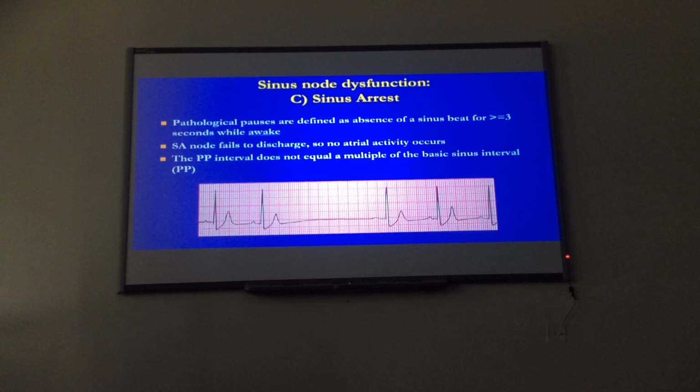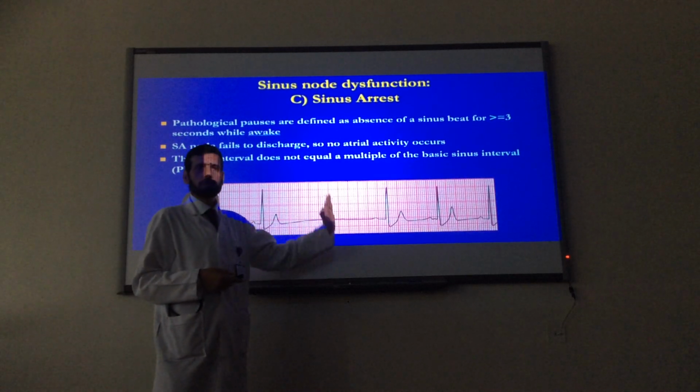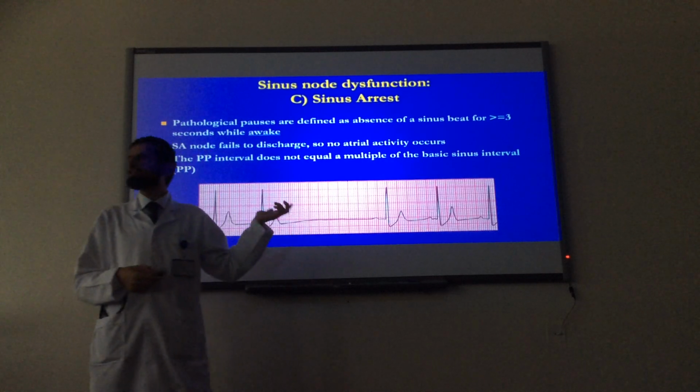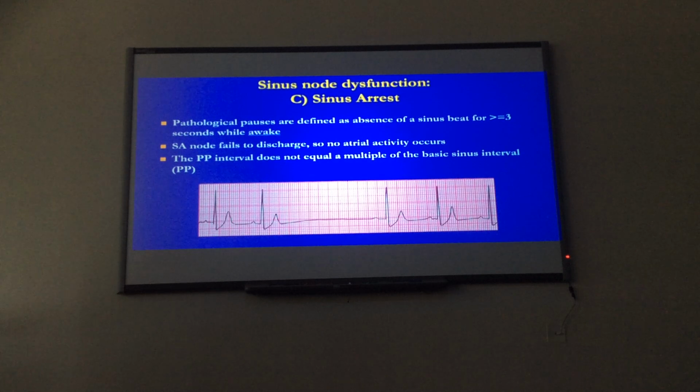No, it's not necessarily. If the patient is like this, and he has a junctional area which is active, and they have an escape, we will have what we call an escape junctional beat, so the junctional beat will come here. But in cases where the secondary pacemaker is not working, delayed, we'll have the pause. And even if you see a junctional escape rhythm, it does indicate the sinus node is not working. Why should the junctional area now start to work, where the primary pacemaker of the heart is the sinus node?